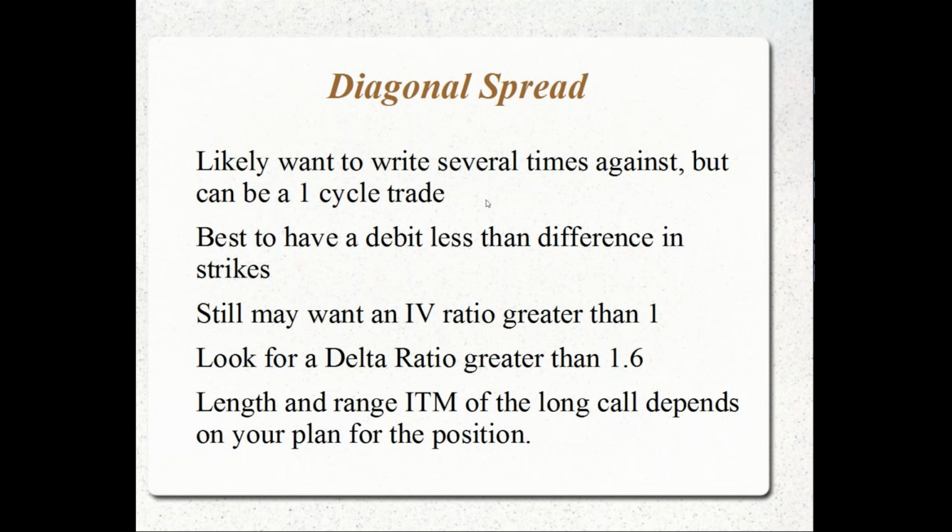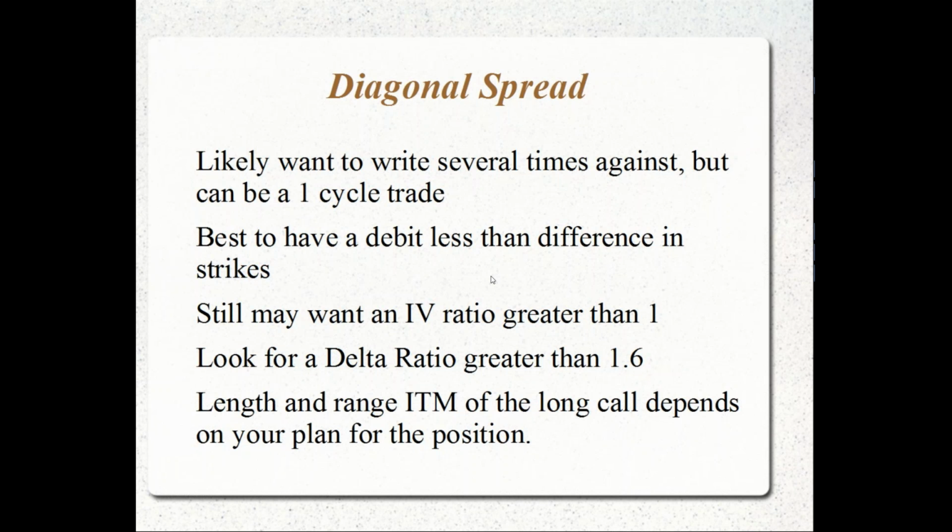As always, just with the horizontal spread, I'm usually going to look for a position that gives me at least 3 right cycles, minimum. I usually like more than that, but I want a minimum of maybe 3 right cycles against it. But as we saw, I could use DKS as a 1-cycle trade with a diagonal and still realize about maybe a 40%, 45% return. The stock's trading right at the strike price. It is always best to have a net debit less than the difference in strike prices.